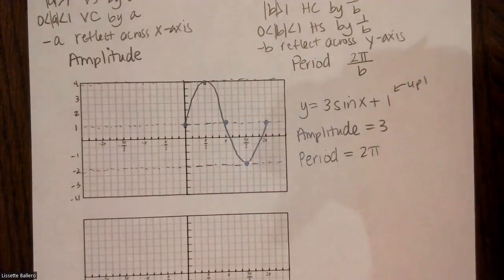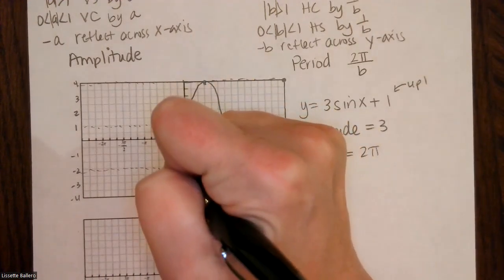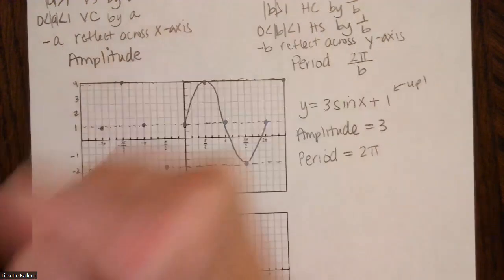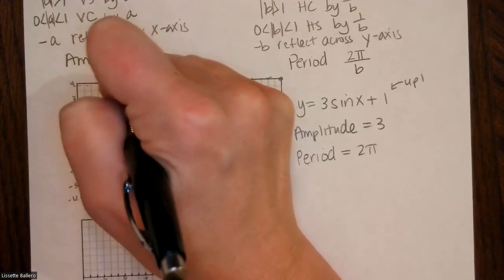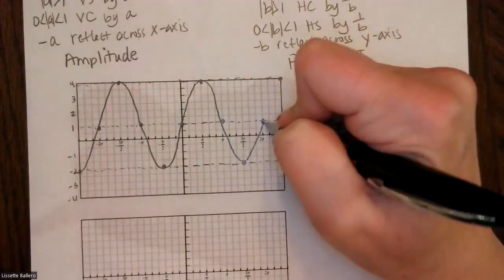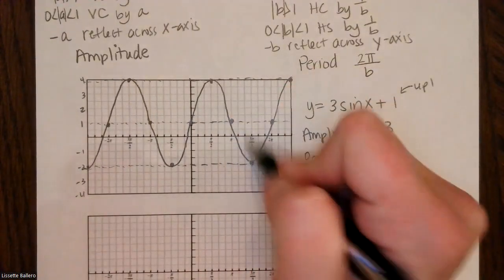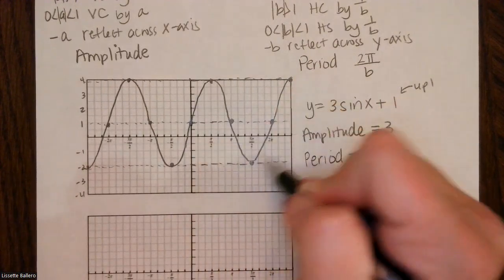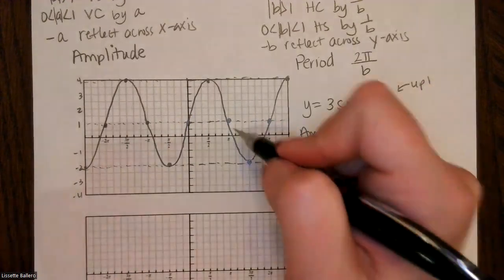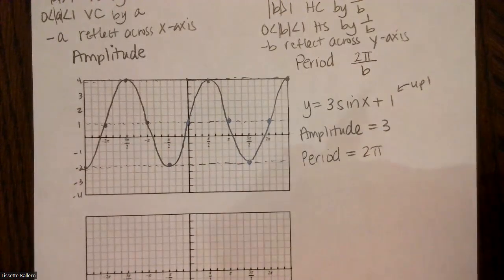for the sine curve. Again, it would repeat that, so I would go back up to the top here, bottom, center, top, center, bottom. And so there would be my new graph. The cycle is still 2 pi. That period is still 2 pi right there. I've got one full cycle in 2 pi. This is my distance of 2 pi right here. My amplitude is 3 because from the center to the bottom, it's 3. From the center to the top, it's 3.